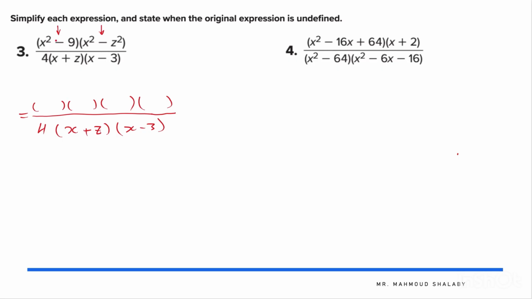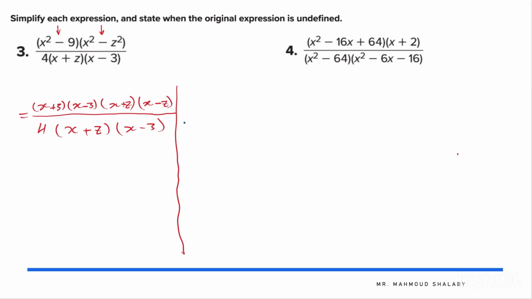The reason I thought it could be factored is that we have x power of 2, and 9 is a square number, which could be split to 3 multiplied by 3 or 3 squared, then z power of 2 and x power of 2, so all of these are squared. So let's do the first one. x squared means x and x. 9 square rooted gives 3 and 3, positive and negative. For the other side, x squared, so x and x again, z squared will be z and z, positive and negative.